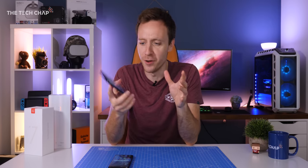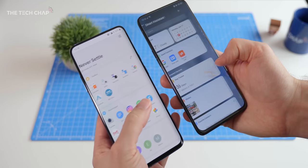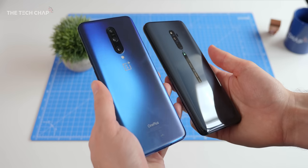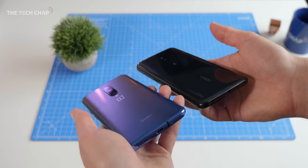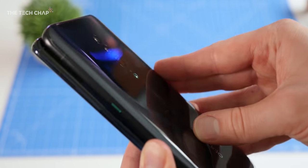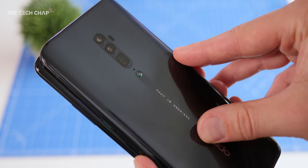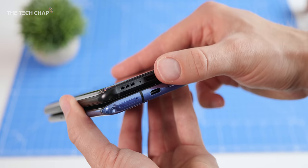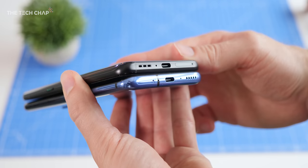One final thing to say about the OnePlus is that it does feel a lot nicer to hold. As the YouTube cliché goes, it feels good in the hand. That's largely down to the curved edges of the screen, which I know not everyone is a fan of — you may actually prefer the flat edges of the Oppo. Holding them both, the Oppo feels just a bit boxy and a little bit budget versus the more premium-feeling OnePlus. They are both very slippery though, so I definitely recommend a case, which you actually do get bundled in the box.